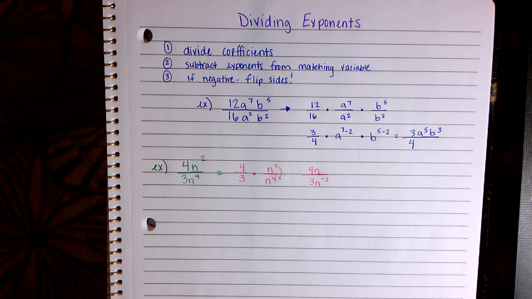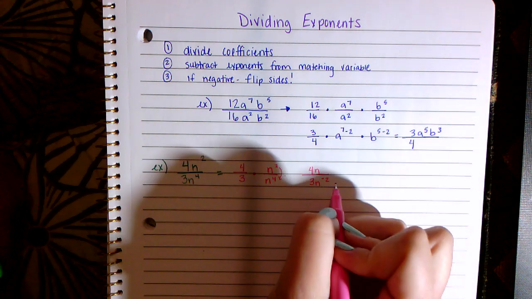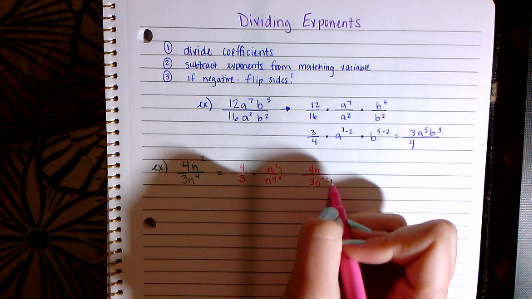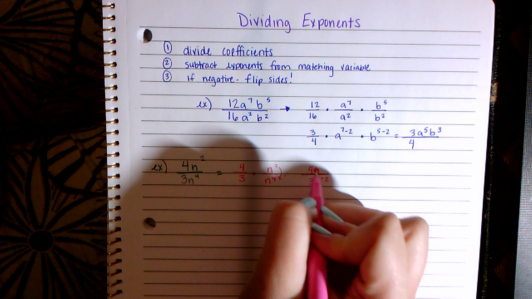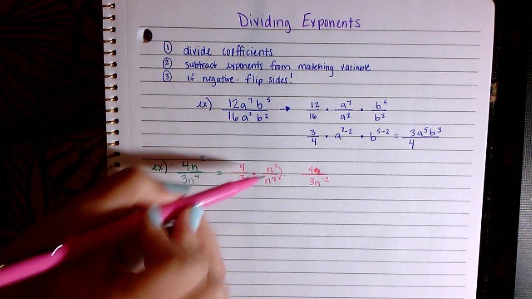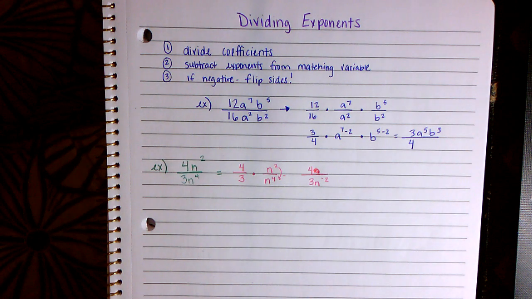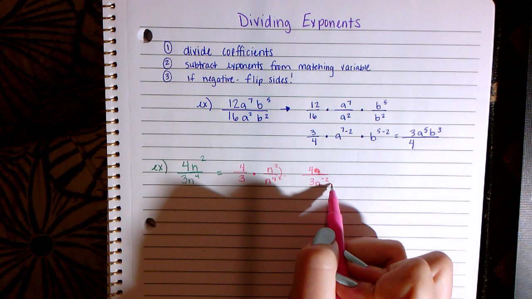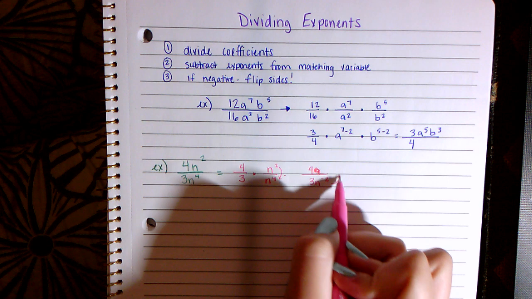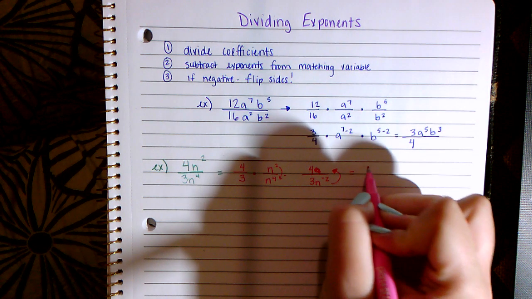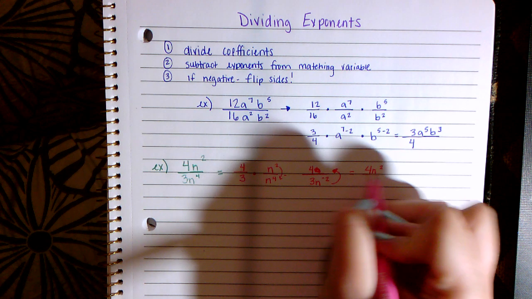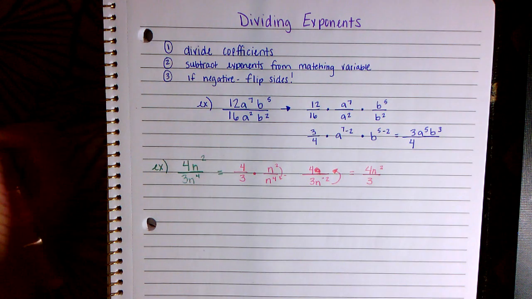We don't want negative exponents. Yuck. So what we're going to do is, I didn't mean to write this in here. I'm so sorry. Completely canceled out whenever we got rid of all of them. What we're going to do is move this n to the -2 up top so that it's no longer negative. So our actual answer would be 4n squared over 3.